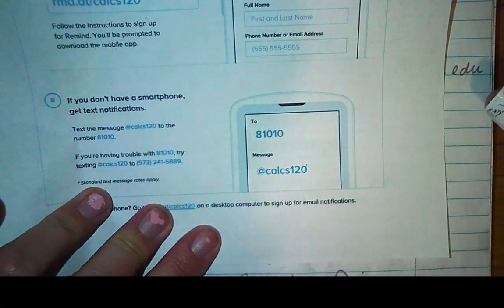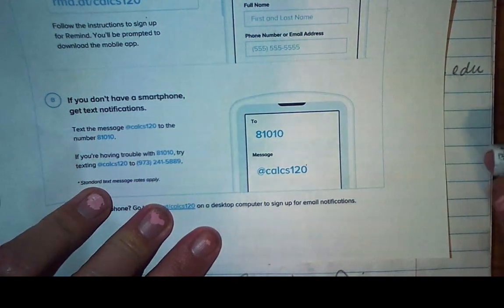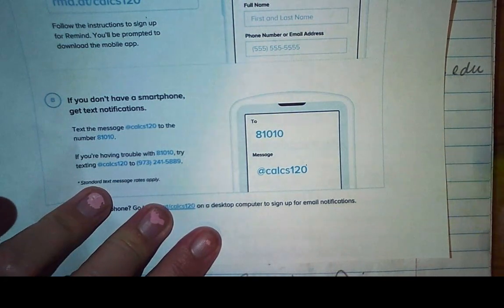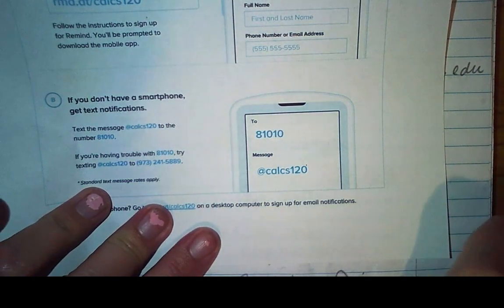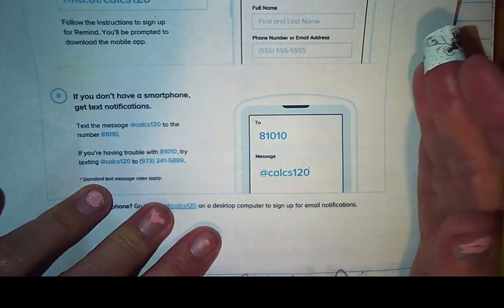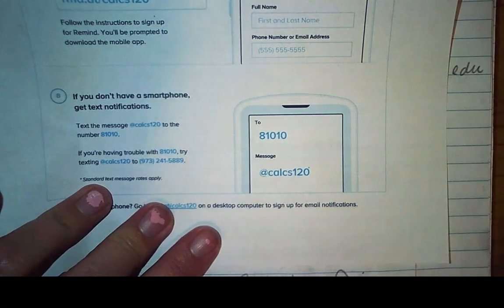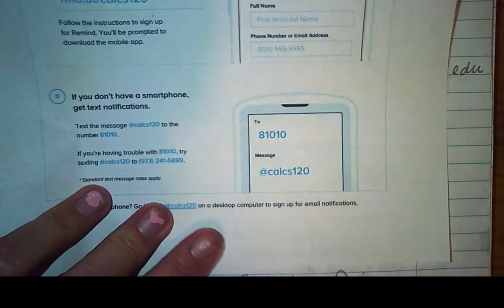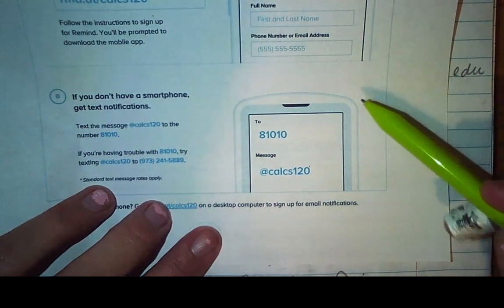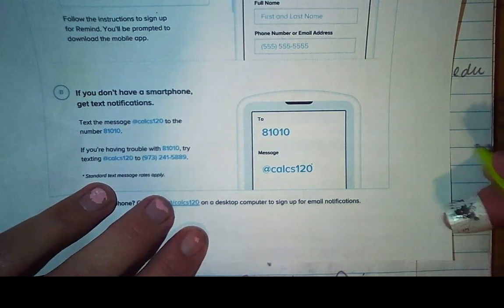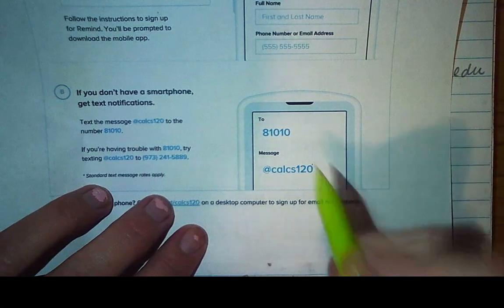When you do that, if you've used Remind before, it should say, welcome back. If you haven't used Remind before, then it should ask you who you are. For the intents of my class, you are not a parent. You may be a parent in real life, but this app can be used in elementary schools and middle schools, and so they want to differentiate who the parents are versus who the students are. You are also not the instructor. I am the instructor. So you are a student. Tell me your name or what you go by. If you have a nickname, that's what you need to sign up with because that's who you're going to be in my brain for the rest of this semester.